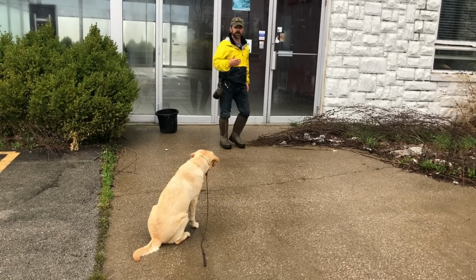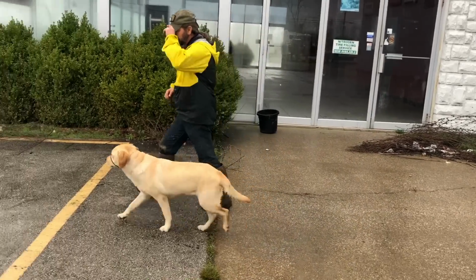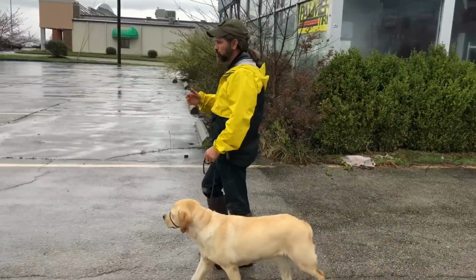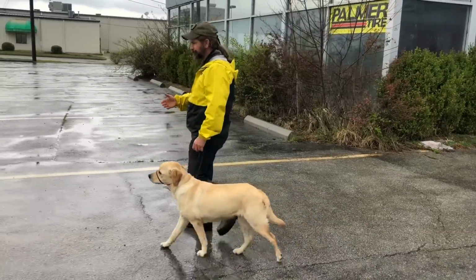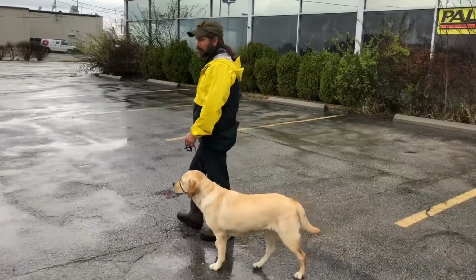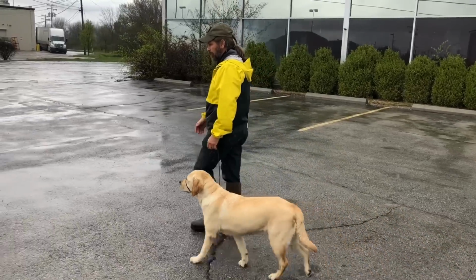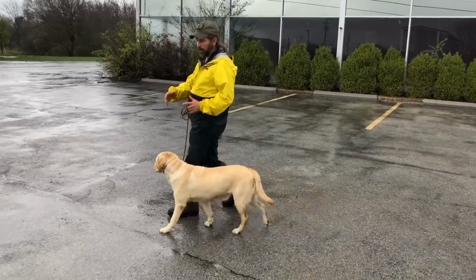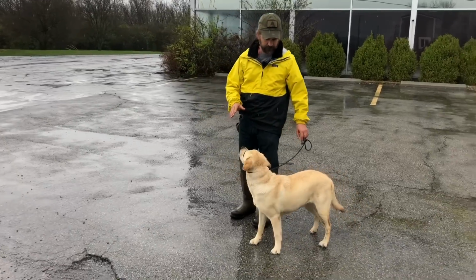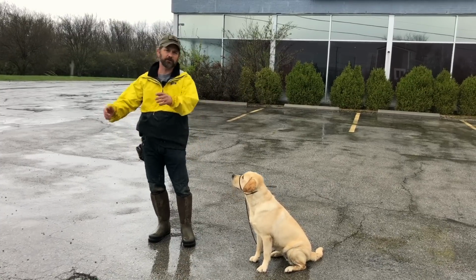And this again gets back to our concept of learning by doing. Instead of training all the time in a sterile environment, what we like to do is set some patterns in a sterile environment and then gradually add levels of distraction until the dog is reliable regardless of the environment. So what's my pattern? My pattern is when we go out, the dog has to come and be still and have good manners, right? And so we go out and we practice that. At first in my yard, and then we let a lot of dogs out at the kennel, and then we come uptown and we walk around or we go to the river, sit, stay. And what do we do? We practice, hey, come here, let's go, stay there.